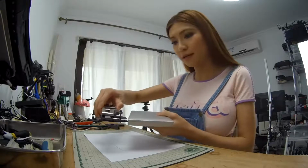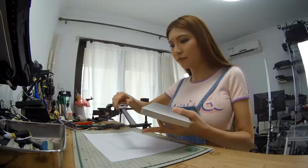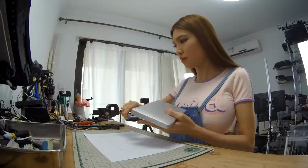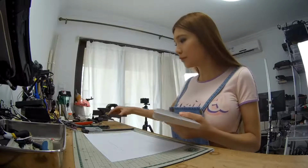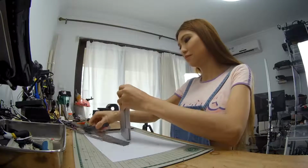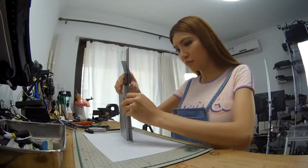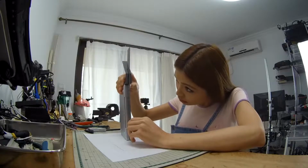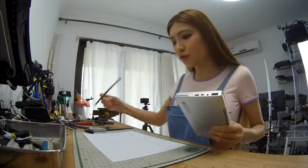Let's measure the height now. My caliper is not big enough, it's not long enough for the height, so I think I'm going to use the square until I buy another caliper. So let's, okay, 182.